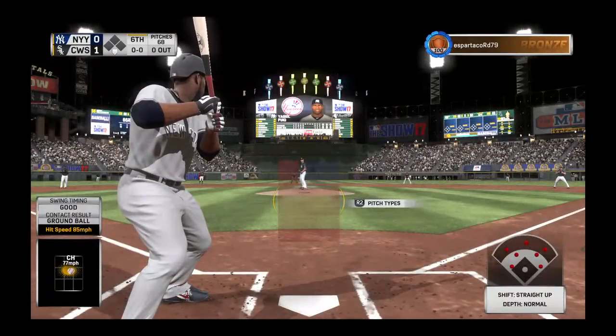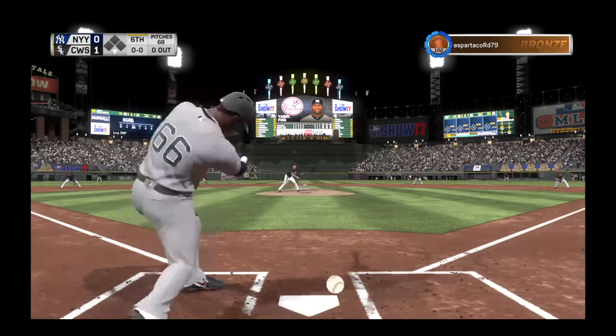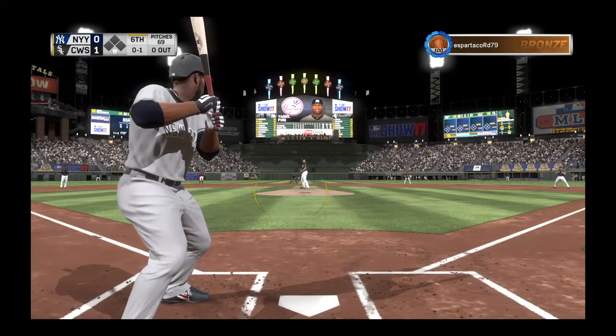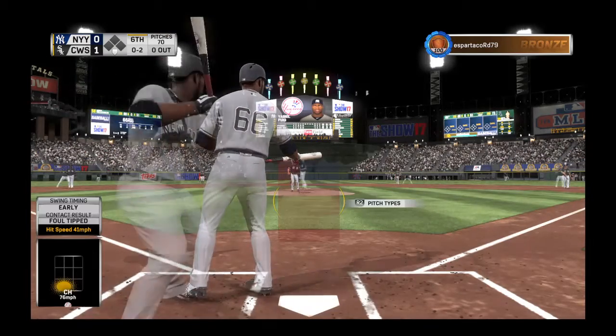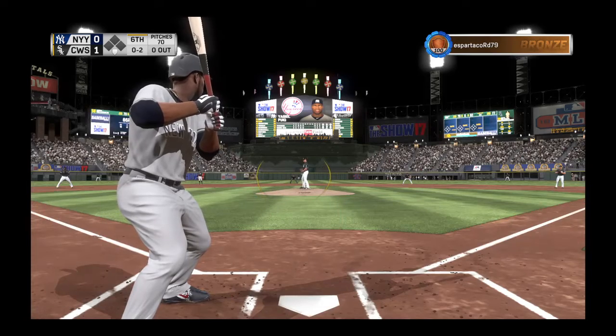In now is Yasiel Puig. He's singled in 2 trips to the plate thus far. The right fielder, number 6. Here's Hellickson back to work now as he jumps ahead of the first man to greet him here. It's strike 1. Oh, man, he took a swing and a half at that one. I think some frustration is creeping into these guys, so he might have just been trying to get his guys on the board with one swing.